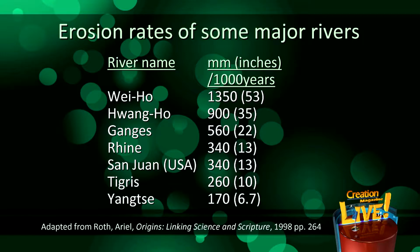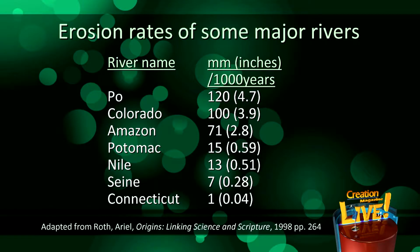Now, if we average all of this out, the average height reduction for all the continents in the world is 60 millimeters per 1,000 years, about 2.4 inches per 1,000 years. That equates to some 24 billion tons of sediment a year. That's quite a bit. If the continents had an elevation, get this, of 150 kilometers above sea level, they would have been completely eroded in 2.5 million years. 2.5 billion years, billion years. That's the supposed age for the continents. In 2.5 billion years, you can erode 150 kilometers of continent. If the erosion had been going on for billions of years, no continents should remain. We shouldn't see any. So the fact is the continents themselves are evidence of a young Earth.